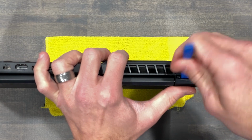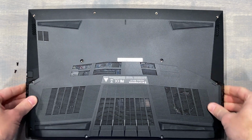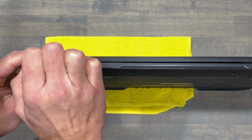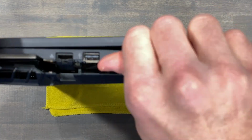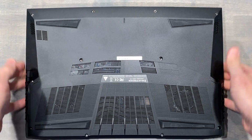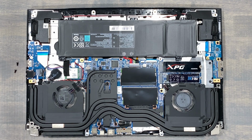The bottom panel is plastic and has held up well for the last 6 months with several removals, mainly due to testing a beta BIOS, so resetting the CMOS was a common thing for a while. The bottom edge at the front of the chassis is a good place to start. I'll use my nails to gently pull on the panel and slowly work my way through the front and around the sides. After this, it lifts off without too much hassle.